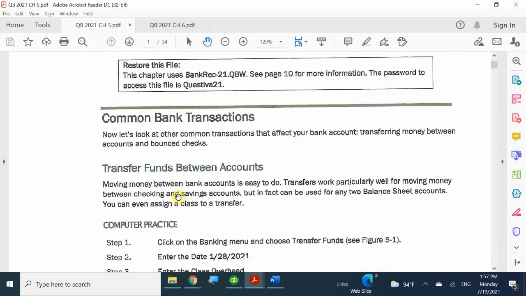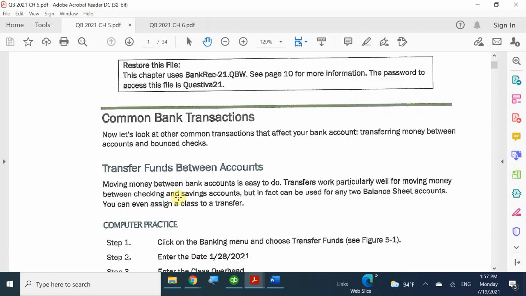So now we are coming back to chapter 5. The first thing that we talk about in chapter 5 is going to be other bank transactions, okay? In this case, what we're going to learn here is how we're able to use QuickBooks in a way where it will help us do other banking transactions.